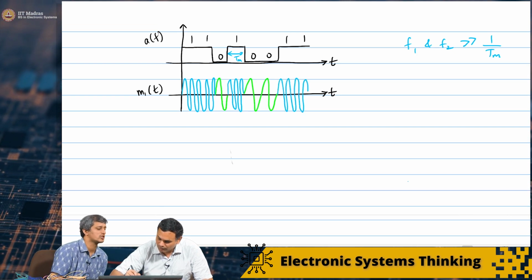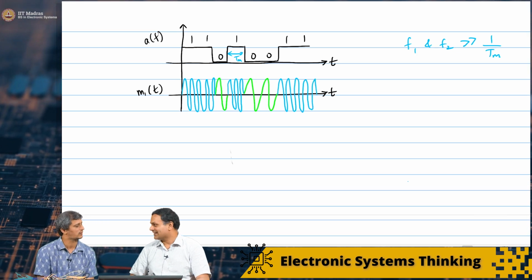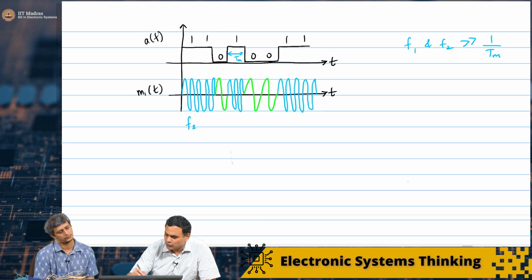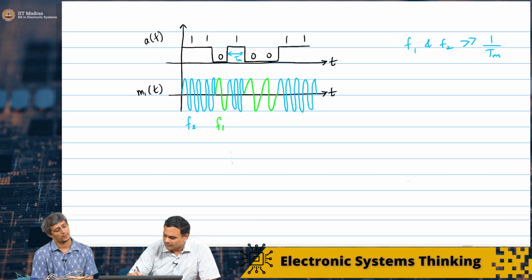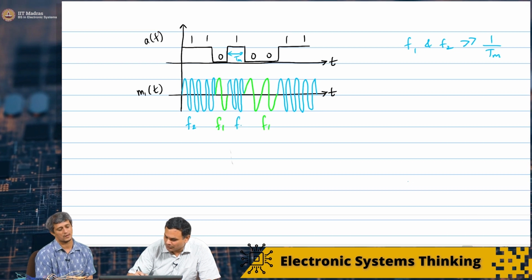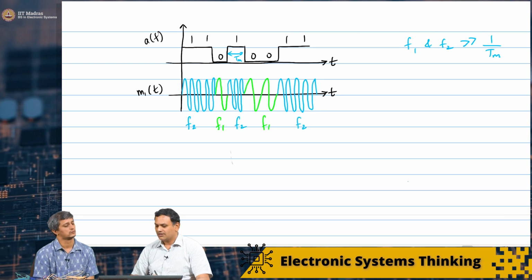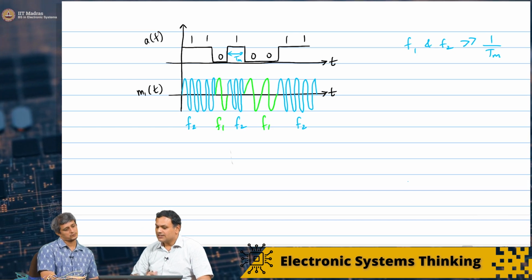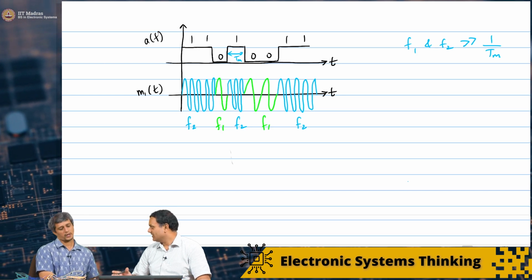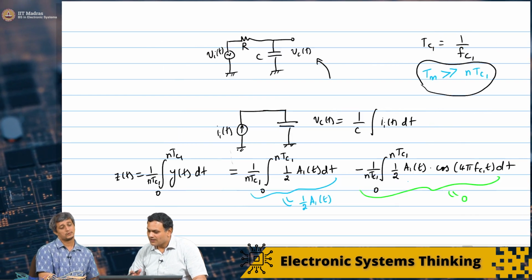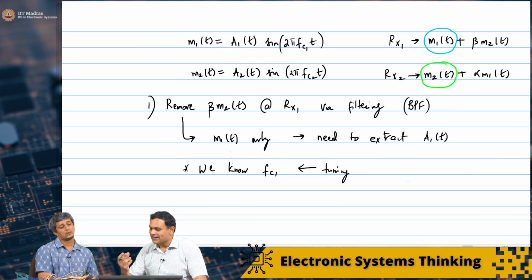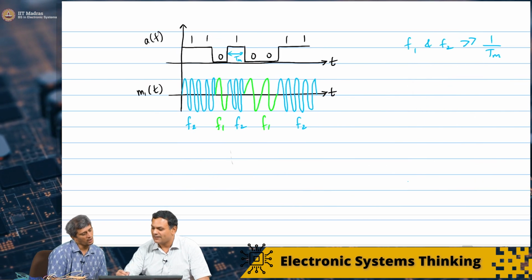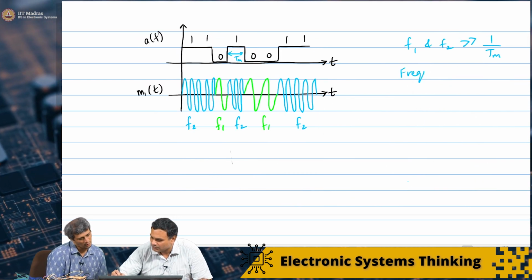So this is how the frequency modulated signal looks. The frequency modulated signal would jump between, in this case, F2 and F1, and F2 and F1, and so on. Technically, in modern parlance, this would be called frequency shift keying, just like we had on-off keying, where the sinusoid seems to go on and off.